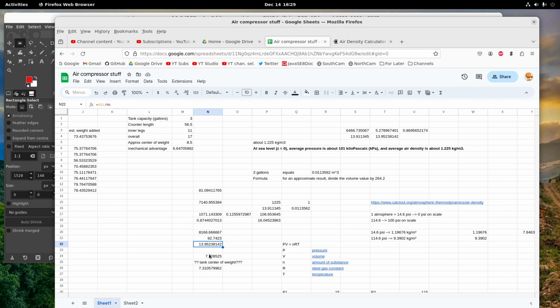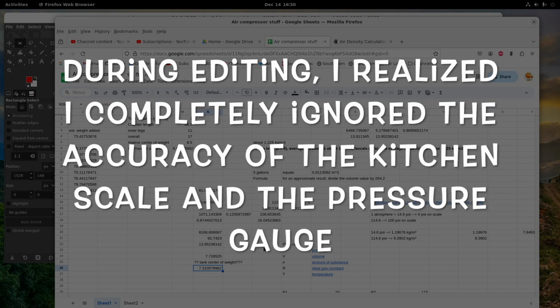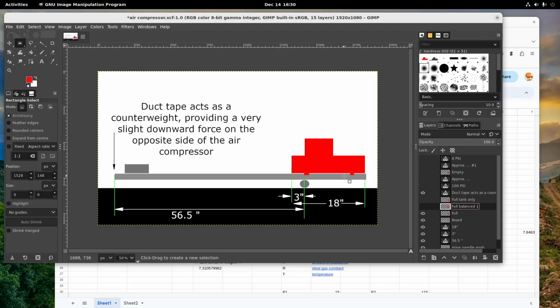Here I did a few other calculations, and according to this, if I were to use the 1.225 kilograms as the ideal goal, the center of the tank's weight should be 7.3 inches. As I was doing this, I was thinking to myself, what would be some of the various confounding variables that would throw those numbers off? The two main ones that came to mind, obviously, and I've already indicated here, were that I didn't do a very good job at quantifying the center of mass for the air in the tank for where it happened to be sitting on this balance bar.